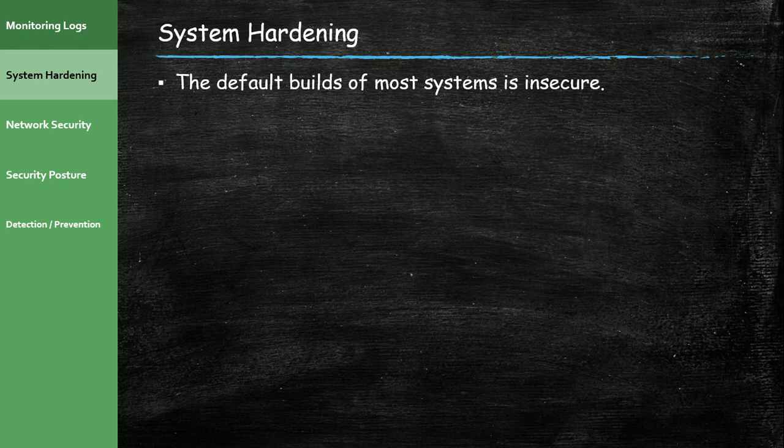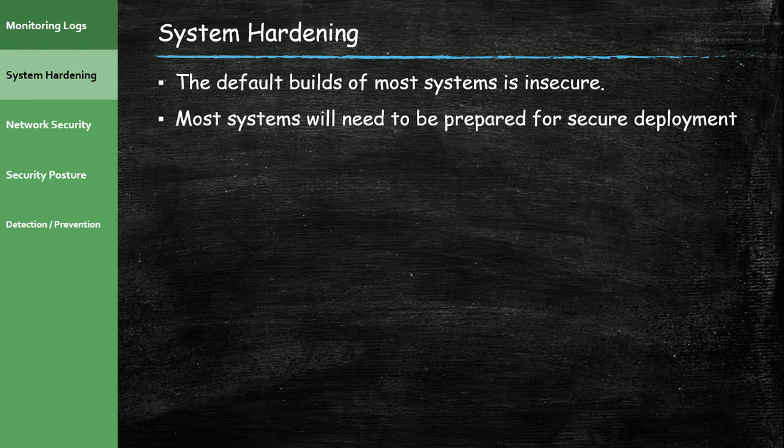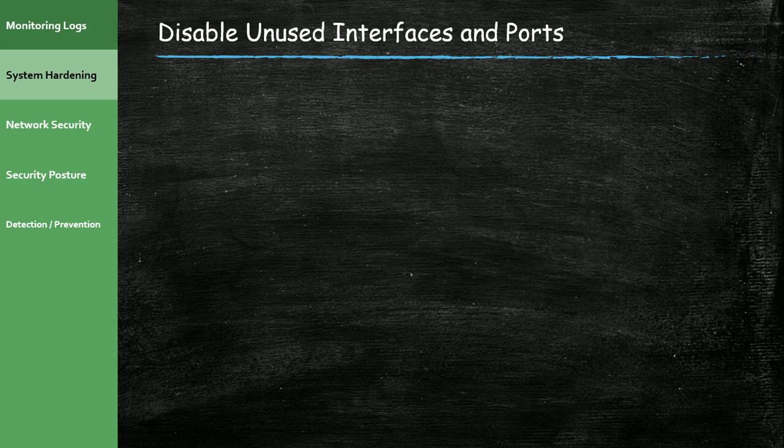If manufacturers shipped servers with the best level of protection and already hardened, I think it would annoy a lot of folks because they want to start with something that's open and work their way to being closed. It's a little bit easier for a variety of reasons. So most systems, when you get them, are going to have to be prepared for secure deployment within your environment. You're going to have to do something to make that server more secure and more appropriate for your environment. That process is basically hardening a system, so the term for that is system hardening. That's what we're going to talk about here for just a few minutes.